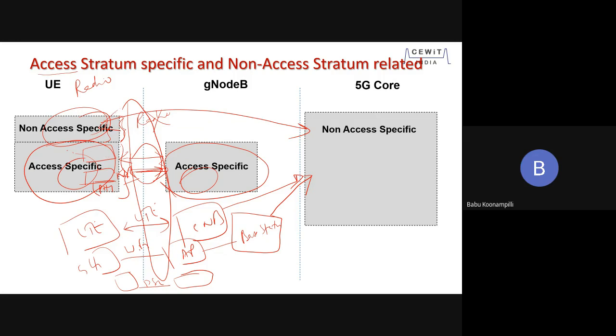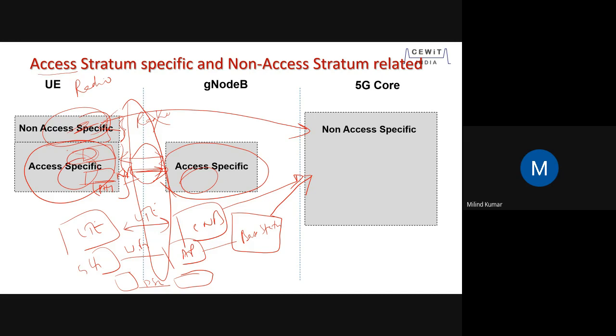It knows exactly what the technology is. It has to know, for example, that OFDM is used and what kind of radio resource blocks are there. All of that is known, including massive MIMO and beamforming, to the access specific functionalities. But your non-access specific part doesn't even know, think about it. Non-access will not even look at MIMO. Non-access will not even look at your OFDM or modulations or your coding or rate matching. None of those will be known to a non-access part.